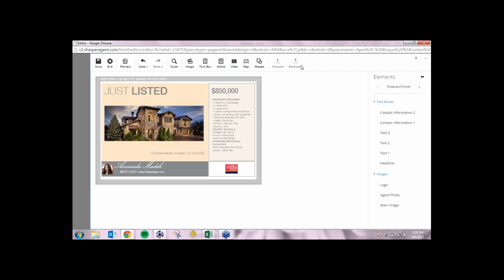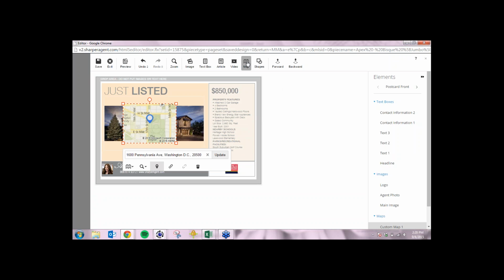All right, and at the top here, very simple again, don't be afraid to click around. You'll notice that I can add an additional shape, so a square, a circle, or an underline. I can change the opacity, I can add a border, I can really stylize this piece as I'd like. I can add a map, a Google map, and I can have that Google map linked. I can change the zoom, I can change the map type.